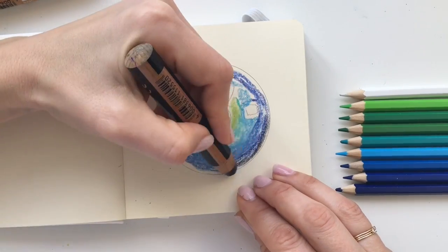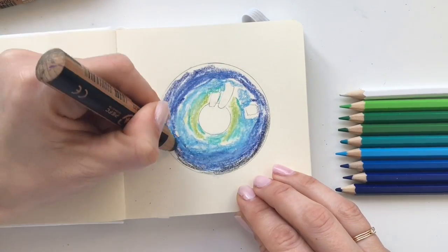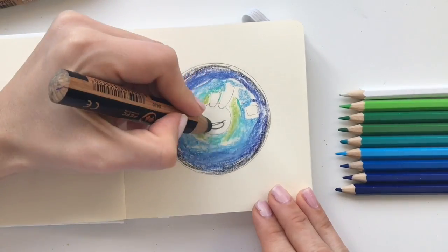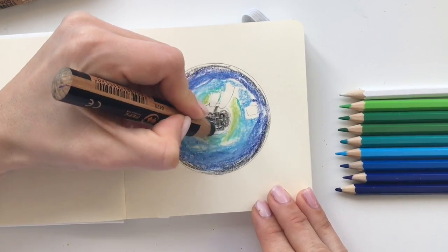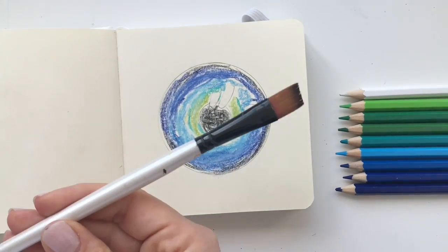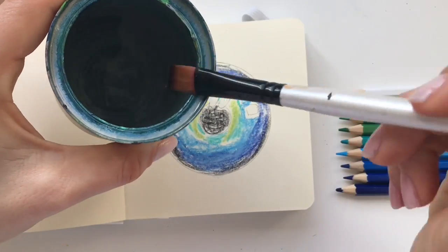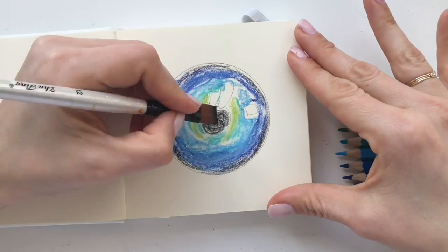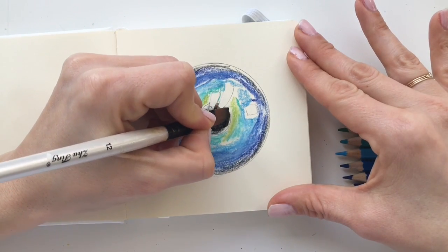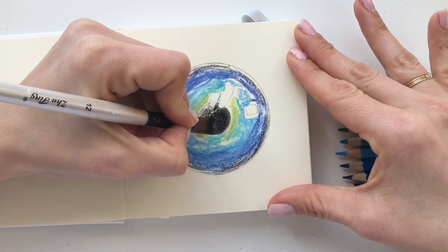And if you don't have any ideas, just start with simple things like flowers or eyes, whatever comes to your mind. And I promise, as soon as you start, you will feel better because painting and drawing is like therapy. As soon as you start creating something, your mind switches to a beautiful mode and you start being happy.